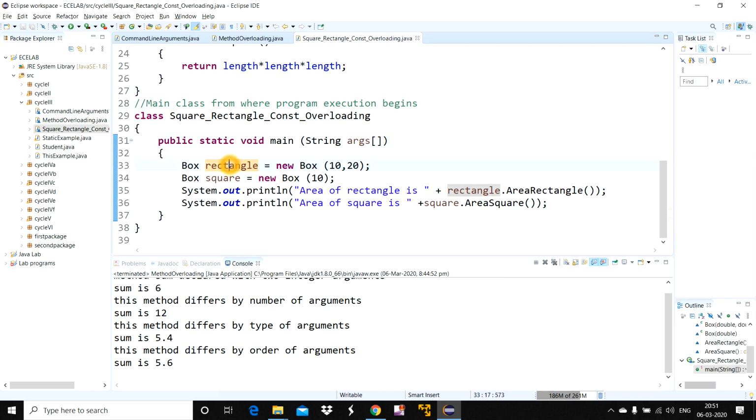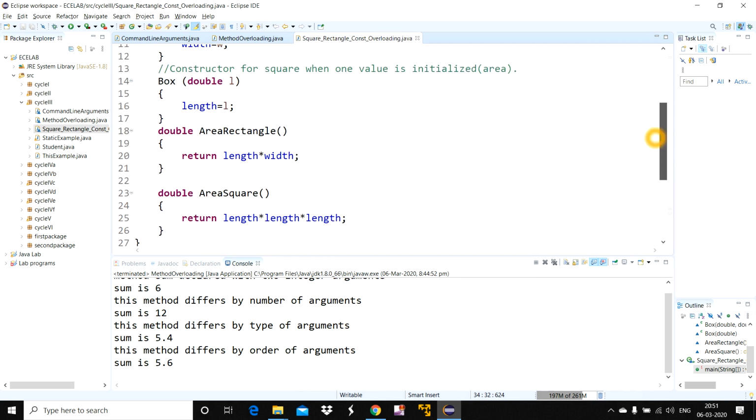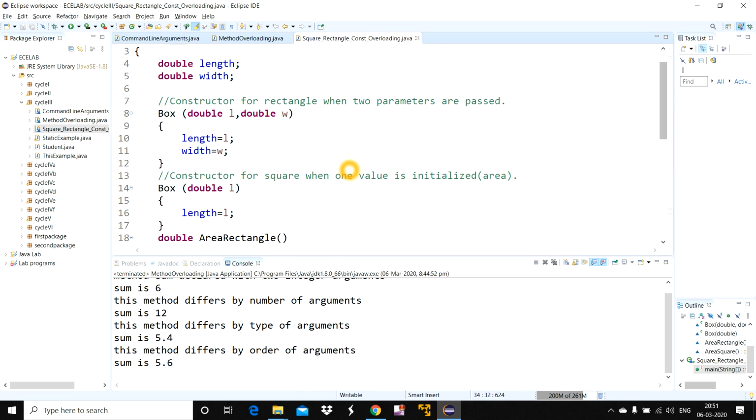Okay, in the next statement we are again creating an object for the class Box. But here we are passing only one argument. So the constructor with a single argument will be invoked.